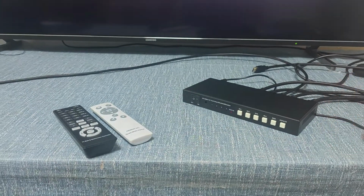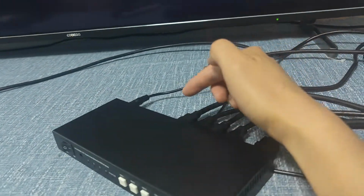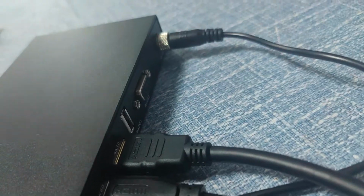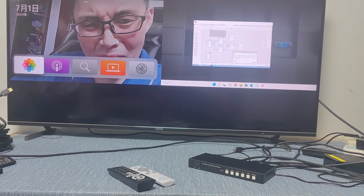But if you need to have more than 4 presets, we will need to use the RS232 control to send the commands from the backside, the RS232 port here. So we need to send the commands for the recall and save. Okay, thank you.